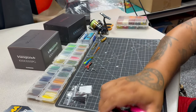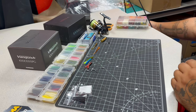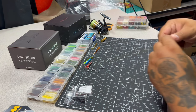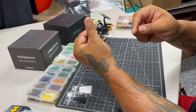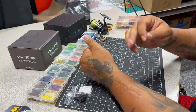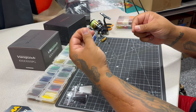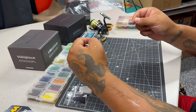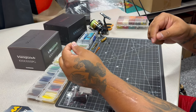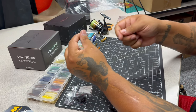So we went through line. I'll show you guys why I'm telling you you should use braid first because of this. If you guys can see that right there, that's the knot I use for my braid, called the Albright knot. In my left hand is the fluorocarbon, the Seaguar. In my right hand, it's a green color, their 4 pound braid, the Phoenix braid. That knot is right there.